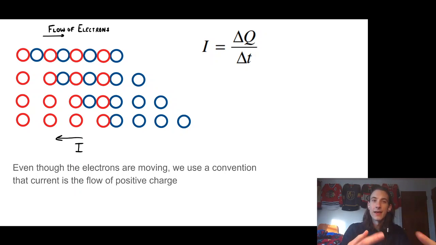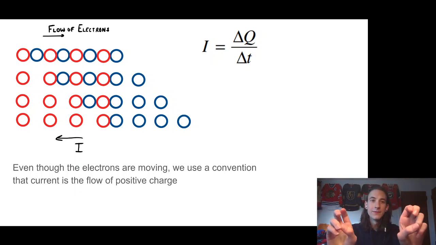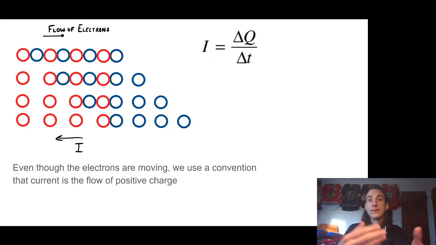So I kind of made this diagram. I don't know if it's helpful, but we know that electrons are the things that can move. And when we move the electrons, we're kind of leaving behind, again, we're not leaving them behind, but this is just to help us think about it, we're kind of leaving behind these protons. So by having these electrons move to the right, it's almost as if we have these protons moving to the left. So we're saying our current in this case is kind of flowing to the left.